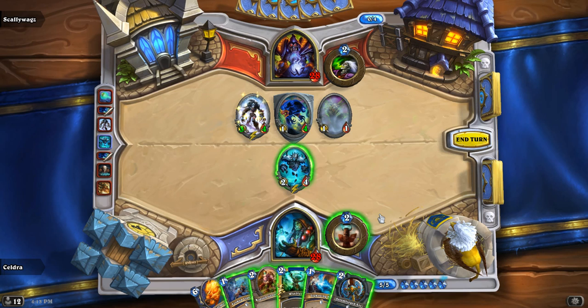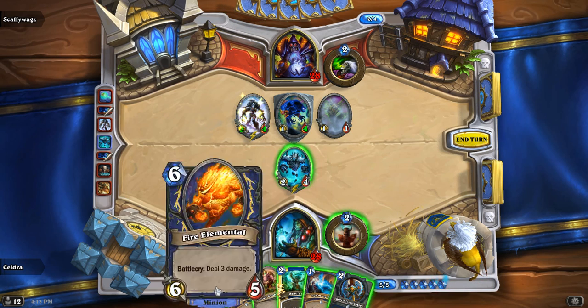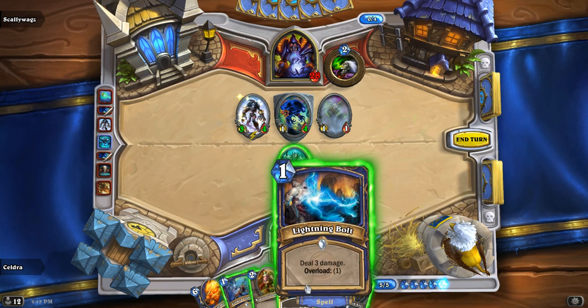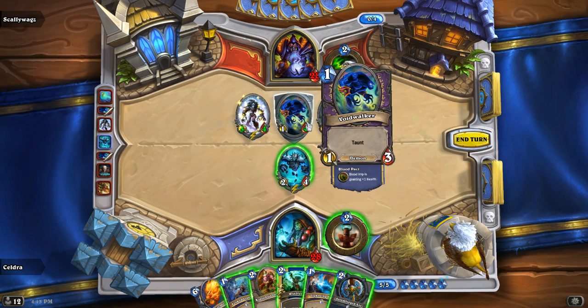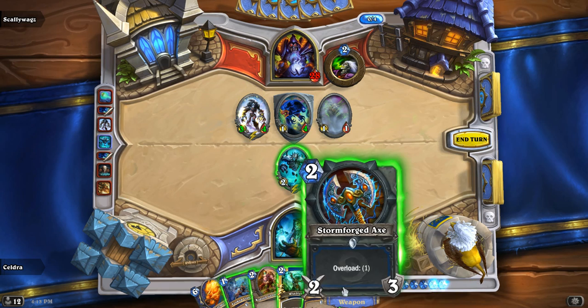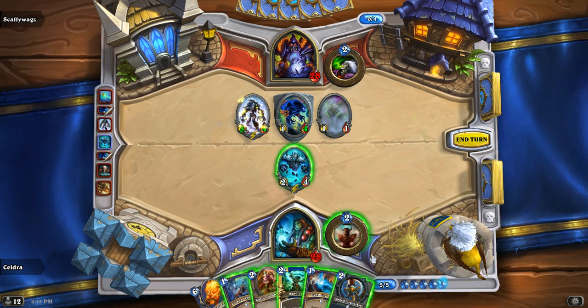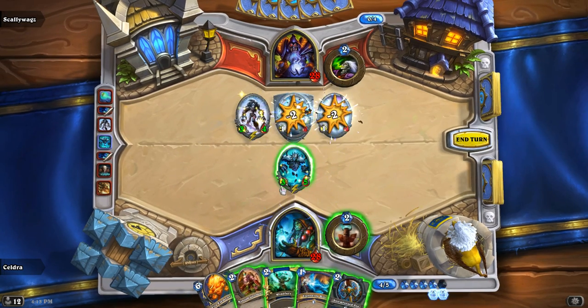Okay, so we're trying to think here. Here are our options. If we use Wind Fury, then we can buff our minion to a 4/6 and swing twice with it. But we don't have it. We might have to end up... If Forked Lightning doesn't hit the ghoul, then we lose our Unbound Elemental here. Or we can play the Stormforged Axe. And, oh man. Okay, so we're going to play the Forked Lightning first. No matter what we do, our entire strategy revolves around the Forked Lightning.